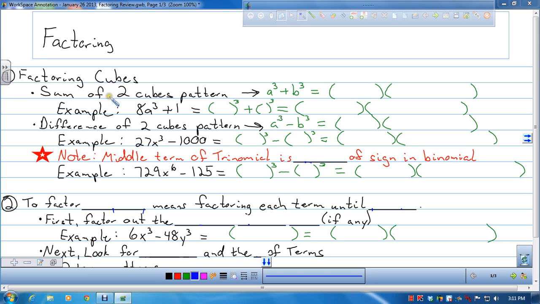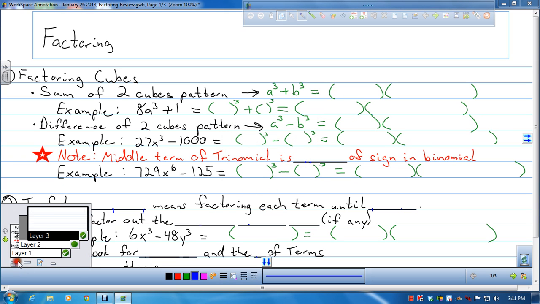You might need a little refresher on that. We have a sum of two cubes and a difference of two cubes. By cubes, we mean we're taking something to the third power. Now, what you need to understand here is in a sum of two cubes, here is our pattern. We are going to start out with a binomial, which is simply, whoops, I forgot to add a layer here, sorry.